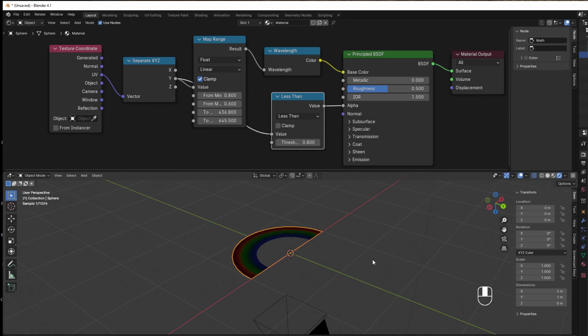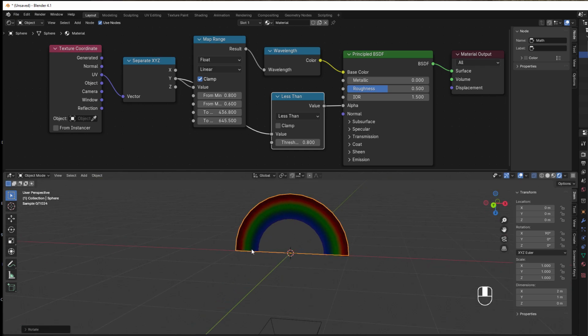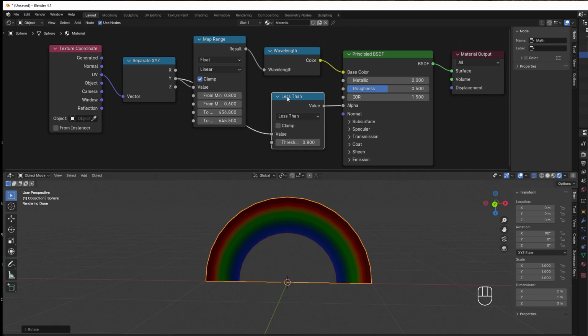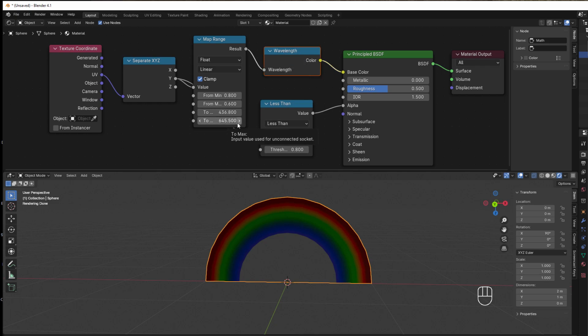Now I can just move it up a bit, so R X to rotate 90 degrees, and we have a rainbow. So this is Wavelength, and we can use that for something like oil, where you have the shining where it changes in rainbow colors, things like this, or other places where you can see this rainbow pattern, like an old disc or something like that. And as I said, just use wavelength between 400, 800, something like that, and it only works in Cycles.